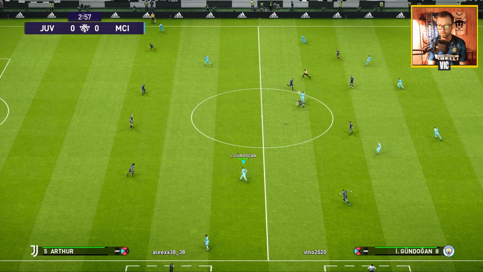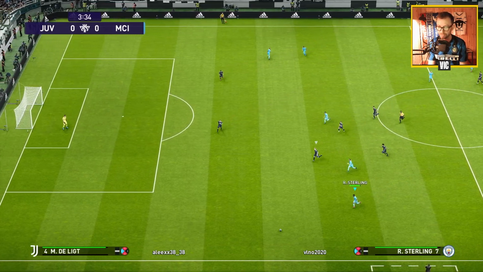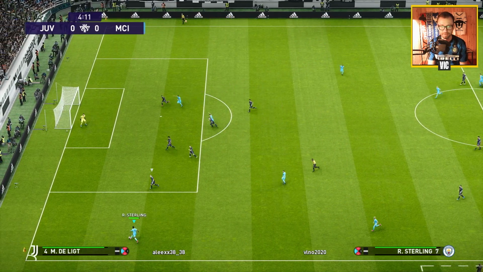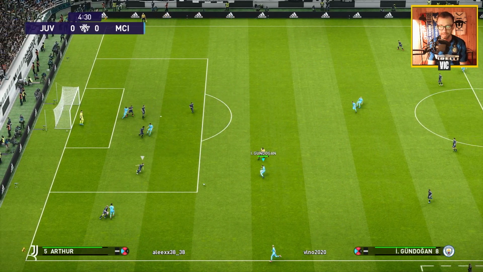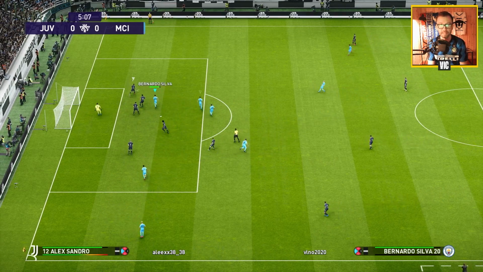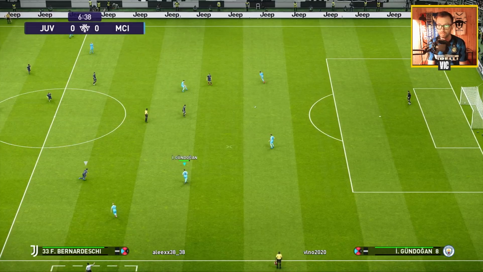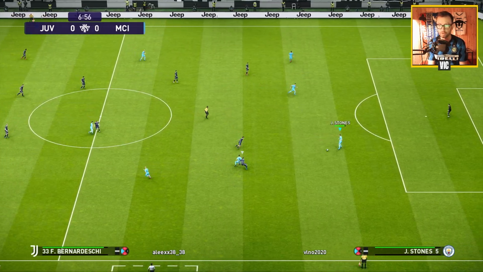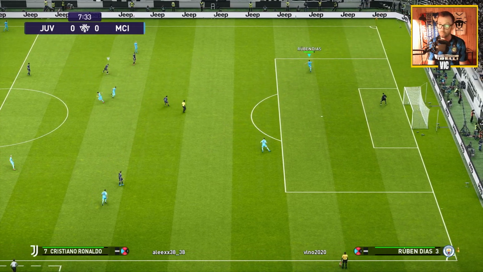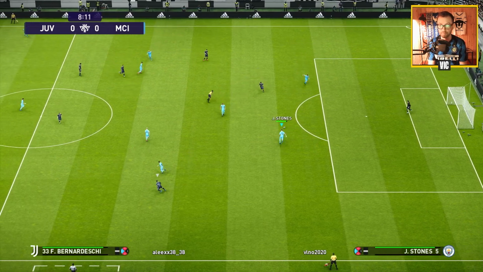Here we see Bernardo falling back into the false 9. And very nice movement, but Sterling cuts inside instead of going on the run. We get a little bit of a bad movement right there. Otherwise, we would have been through on goal with Sterling. If Sterling was running through out towards the corner flag right there, when the pass comes, we have a huge chance, right? But the timing was messed up because of the bad run.